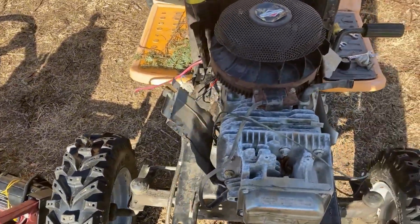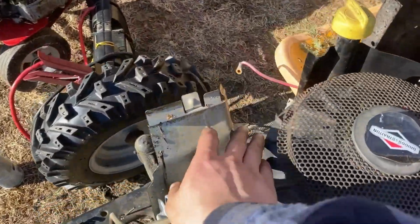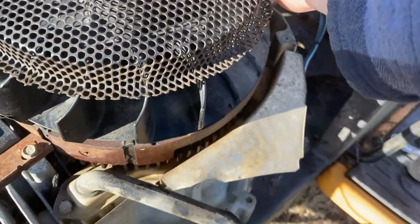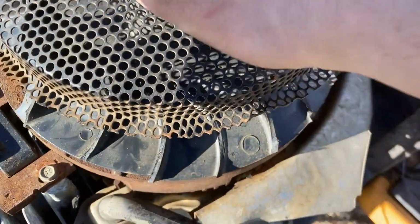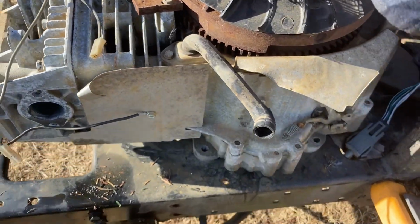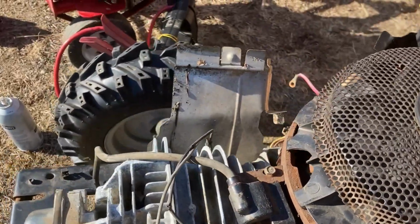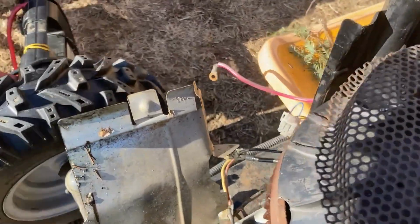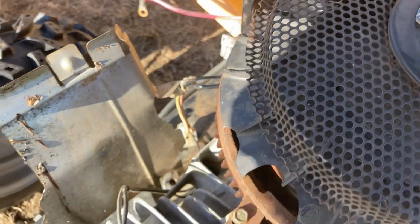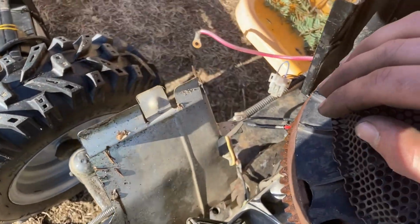I also got to swap out this fan. Almost all the, well, at least a good proportion of all these fan blades are gone. So I'll have to swap that out. This one was full of water when I got it, so when I do throw a starter on here, I gotta throw some oil in it too. I want to spin it over to make sure it's dry on the inside.